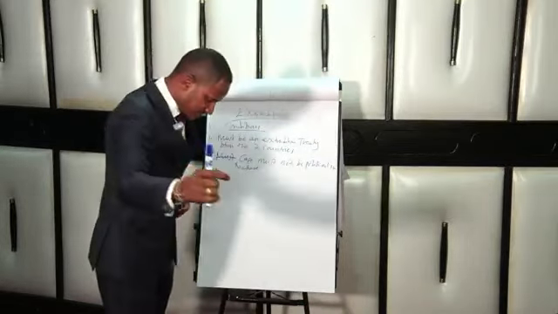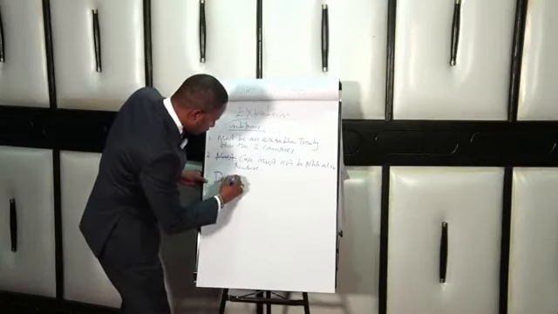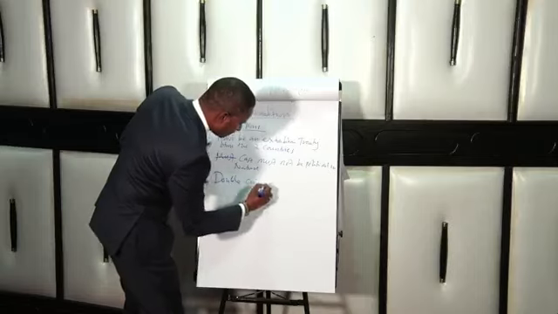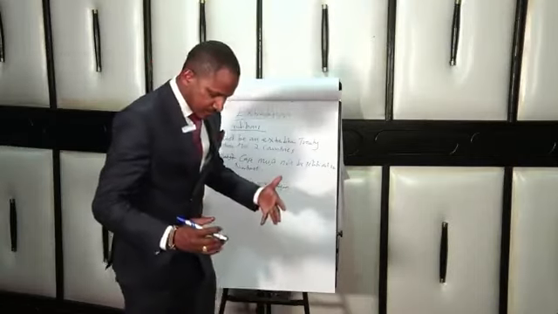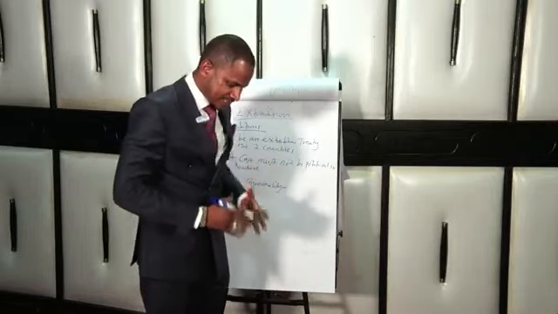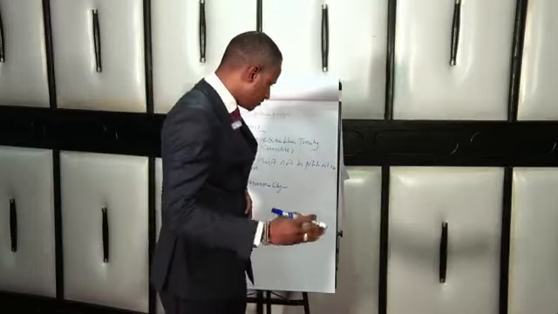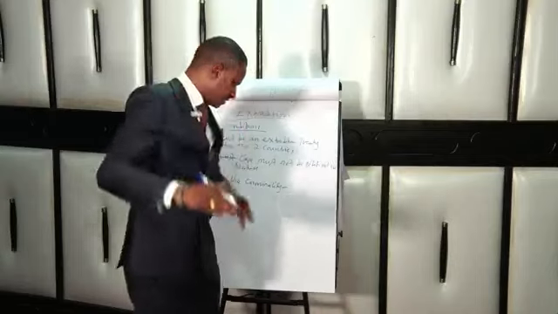Number 3, the case of double criminality. Double criminality means that the offense that you are being extradited for exists in the other jurisdiction, in America or Uganda. That case exists in another jurisdiction.